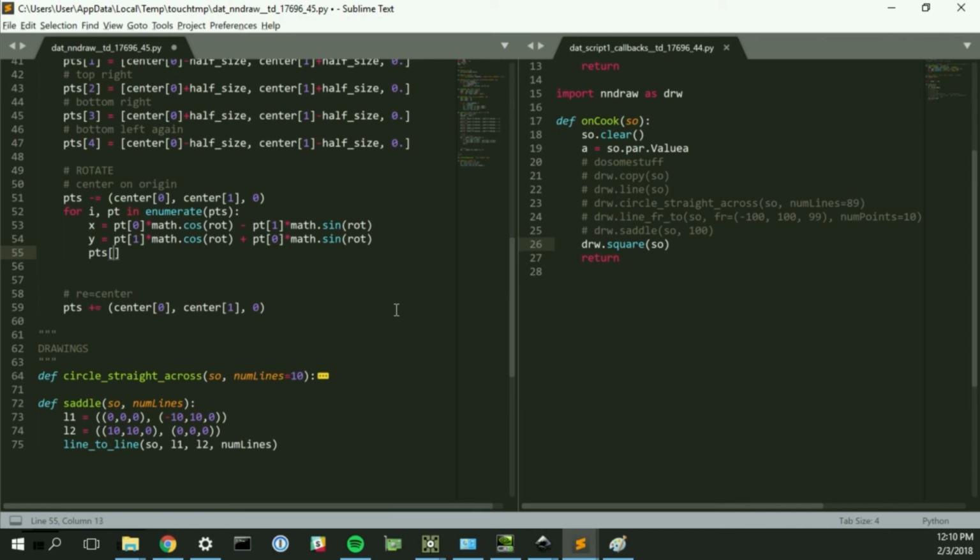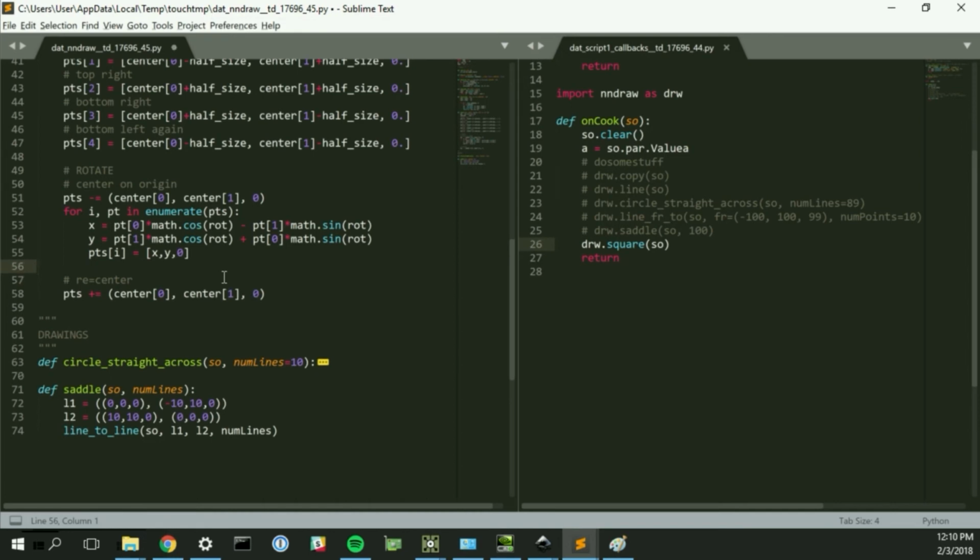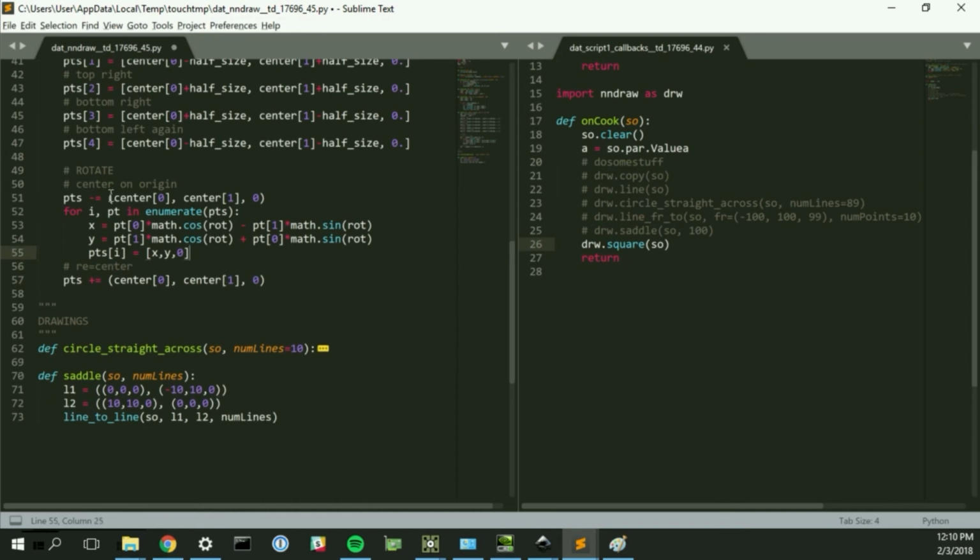Now again, there's a more NumPy way to do this. You can replace these in place, but we're now just going to rewrite x, y, 0. We're just going to put that back. And that is how you rotate around the origin. This thing right here, you're going to recenter on the origin. You're going to pull all the points out. And then you do a little bit of math to rotate the point around the origin. And then you add back in the displacement that you took away in the first line so that you're centered back where you were.